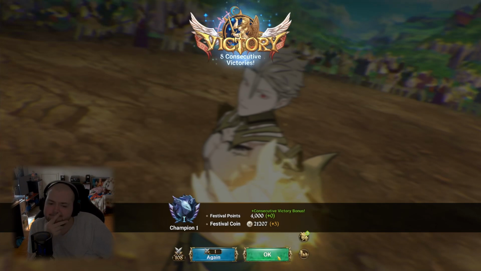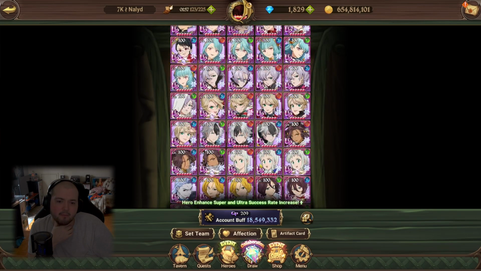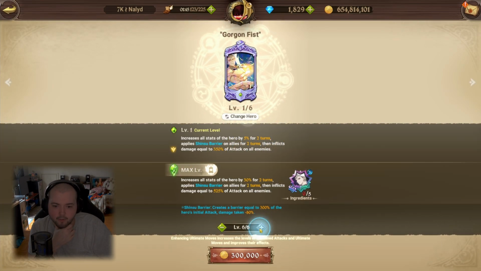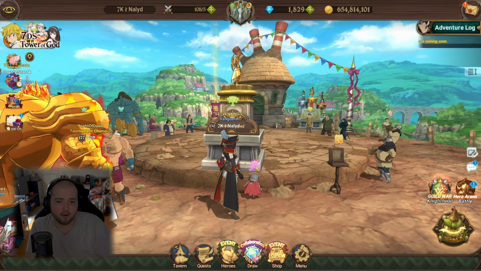Does his ultimate give him his passive? I don't think it does. I could be wrong on that, but I think it just gives you the barrier back. Yeah, apply Shinsu barrier. You can't, unfortunately, look at it. Or, well, yeah, you can. It doesn't give him his actual passive proc, though. It just puts the barrier back on you.